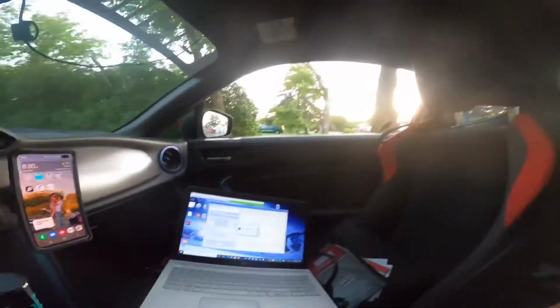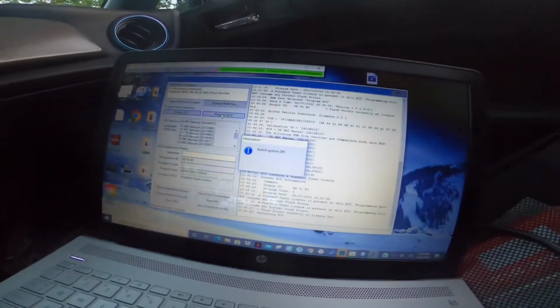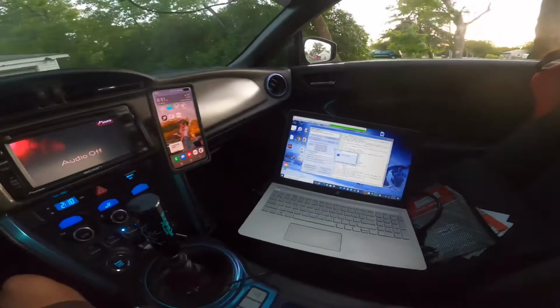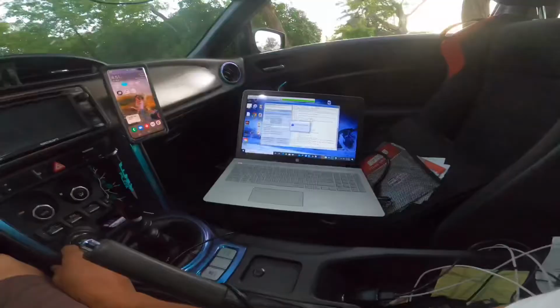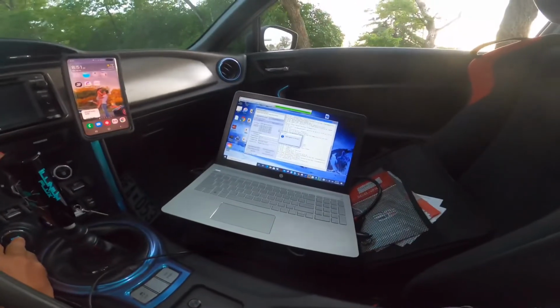I double checked all the clamps, everything's tight, there's no leaks, I checked all the vacuum lines. I cleaned the map sensor, put that back in, drove around today, seemed all right. I cleared all the codes, scanned everything, everything was looking all right. So right now I'm gonna be doing some data logging. I'm just making sure the correct tune is on here.